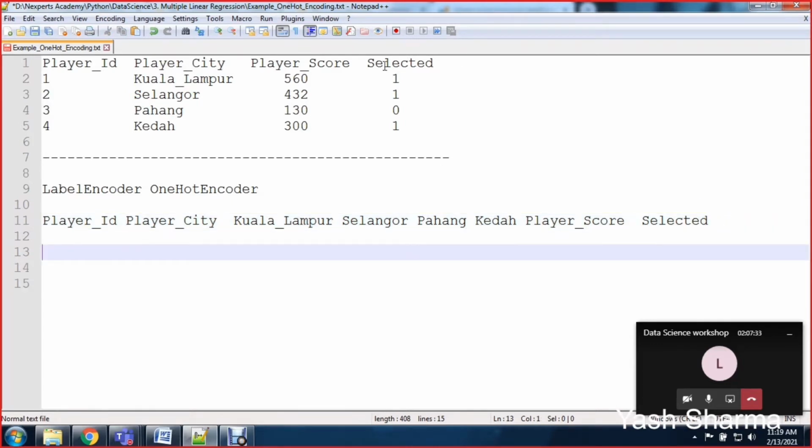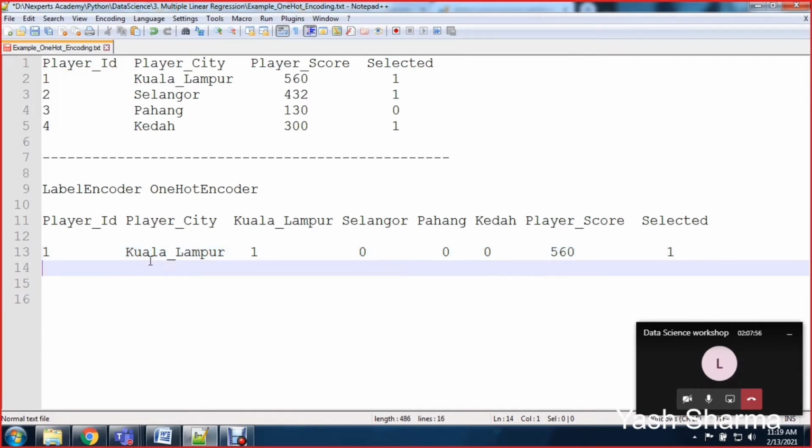Now, how do this label encoder and one hot encoder change your information? Player ID will remain 1, no worry. Player city will be Kuala Lumpur, and here in Kuala Lumpur you are going to get this 1 value. In Selangor you will get 0, Pahang 0, Kedah 0, player score will be the same 560, and selected status will be 1.